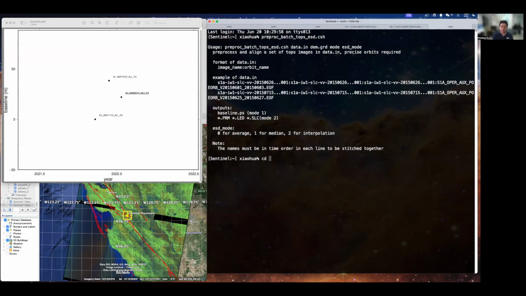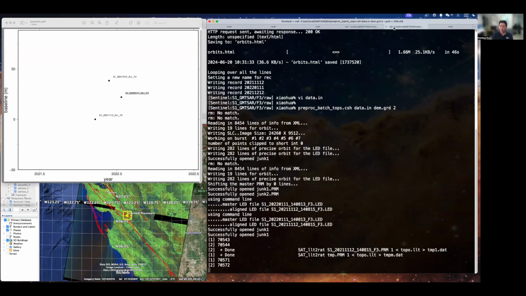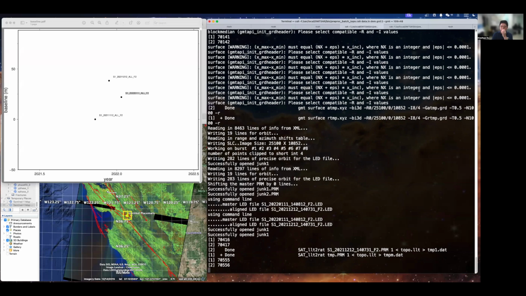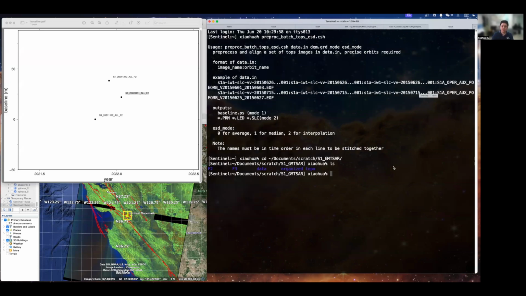Okay, while this is running, let's go to documents. Okay, while the coregistrations are running, let's try to create a topo map for them first.